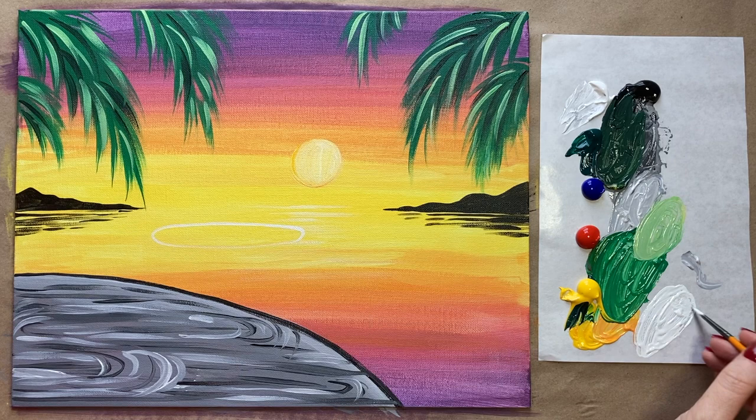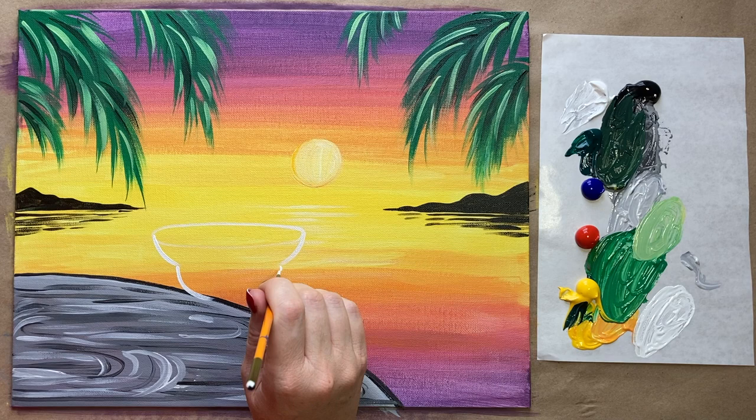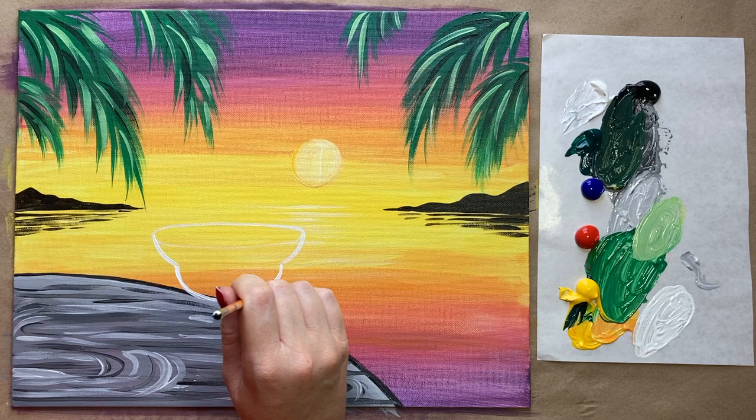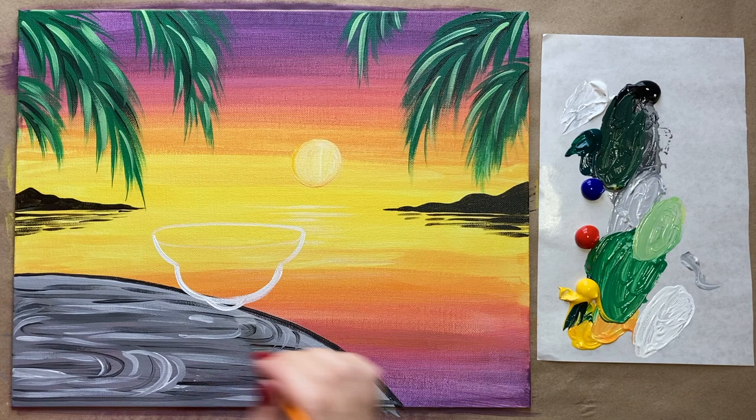And then I'm going to have curve one, like so. And then curve two, like so. That curve two is actually going to connect into sort of a bowl. Your bowl full of margarita. Okay, and then there's going to be a little kind of base here, like so.